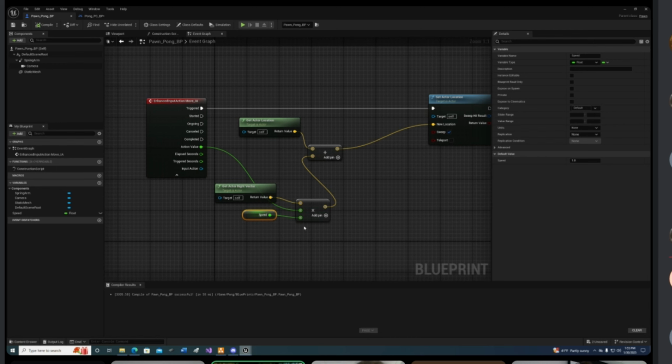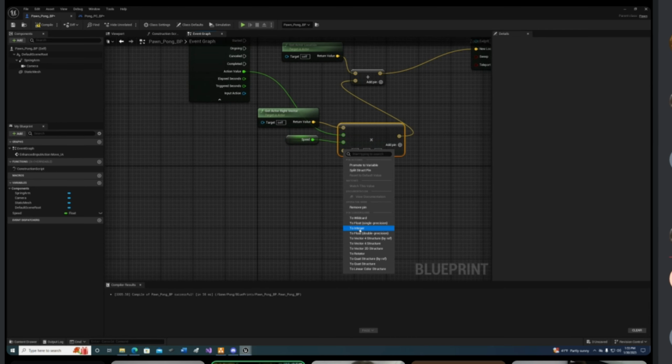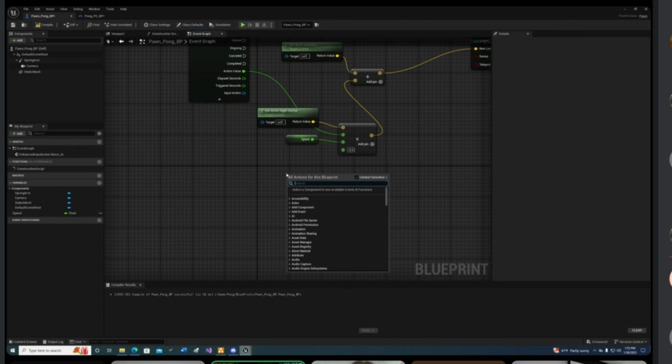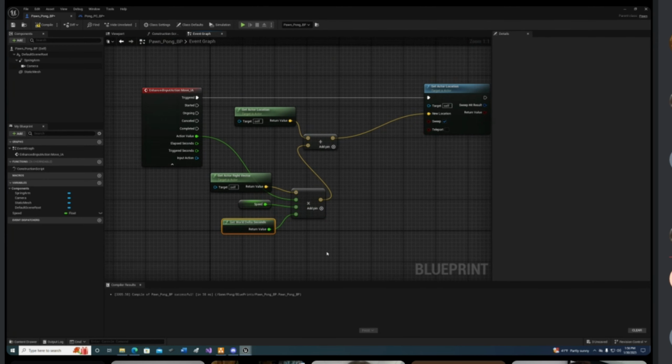We don't want that, so we're going to add another pin, make this a float, and we're going to do get world delta seconds. And then pop this in here, and this is going to actually tie this to time as opposed to frame rate. So this is going to tell me how long it's been since my last frame.